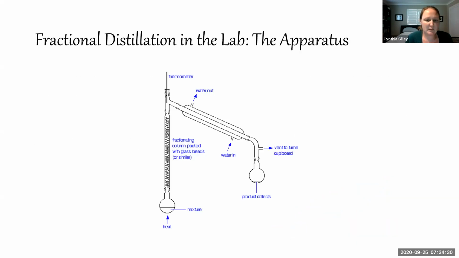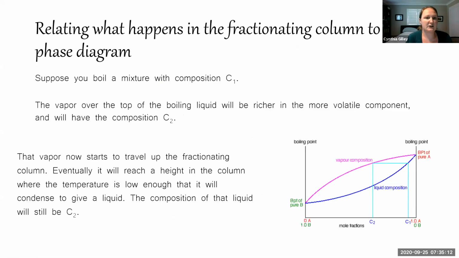Okay, so this is another picture of a fractionating column, right? So it's the glass beads that are packing the fractionating column that provide the surface for the vapor to condense on. That condensate is enriched in the lower boiling component. If it is able to boil from that point again and condense higher, it will be even more enriched in the lower boiling component. And if we have enough vaporization condensation cycles inside the fractionating column, eventually it's theoretically possible for pure B to come out and be collected at the end of the fractional distillation.